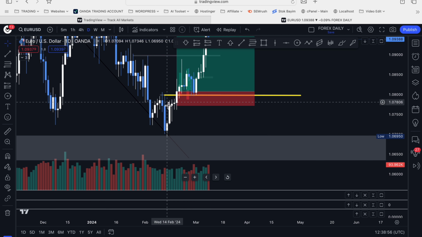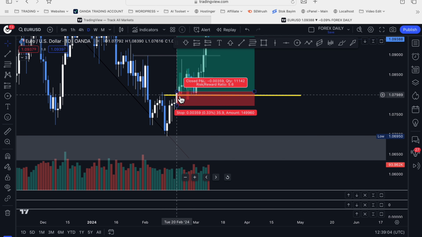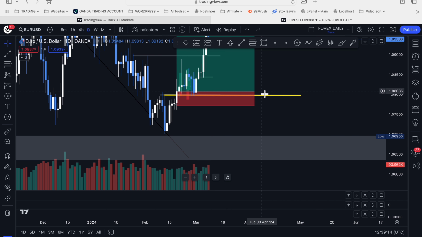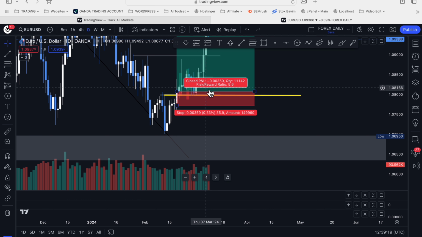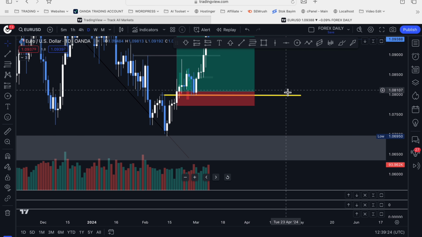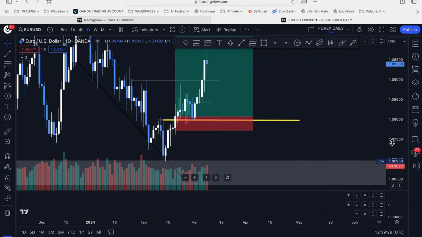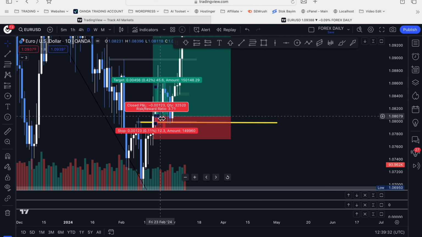Typically, as soon as the wick of this blue candle, the last candle on the downward trend, is broken on the way up, that's where I would enter the trade. But on this occasion, I waited until it was 1.08085, so just 85 pips above. Even 10, 20, 30 pips can just be taking liquidity somewhere, and it can reverse again. So it needs to be a good volume. I gave it almost 100 pips, 85 clearance. And then, as you can see, I entered the trade here.